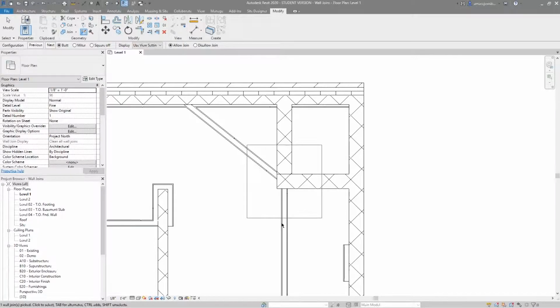So with the wall joins tool selected, I've actually selected this entire configuration here. You can tell it's selected because this wall has been picked up, and I now have the options to change this wall configuration. Like before, I've got the butt option, the miter, and the squared off option, and you can see how that works with that CMU wall. But you can also see, as I cycle through these different possibilities of wall joining, that things start to change a bit, and this will allow you to get the way the wall needs to be constructed, or maybe you have a specific design in mind for all of these walls together, or maybe you're dealing with some existing walls, maybe these CMU walls are existing and you need to get these new partitions working together correctly. Cycling through here is going to allow you to eventually get to that situation.